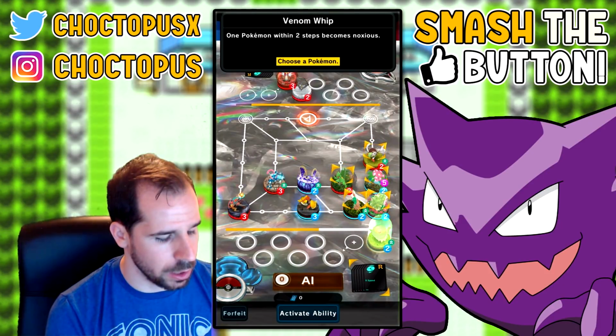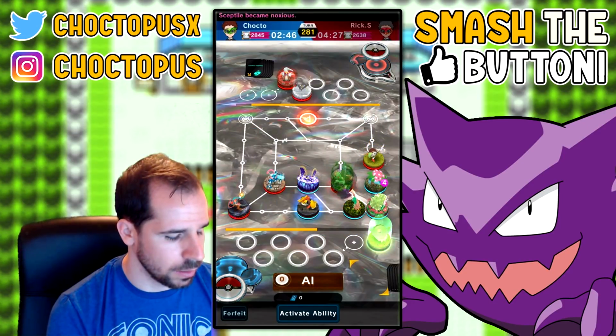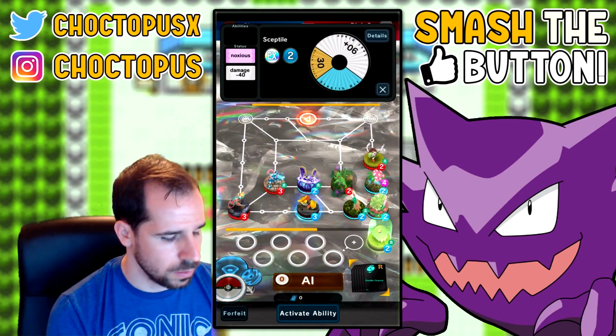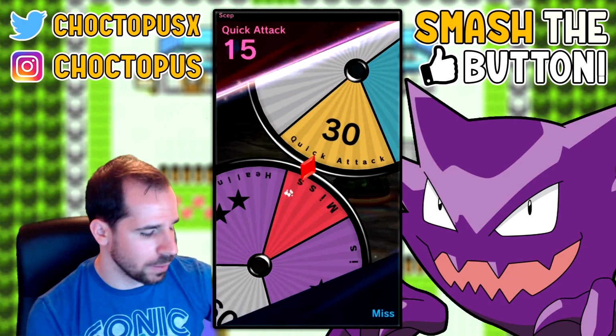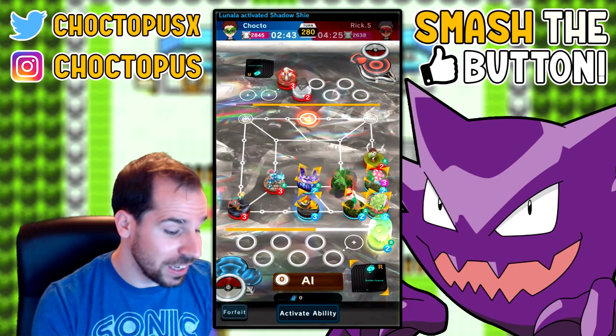I feel like I want to get rid of you. Let's move back their Sceptile. Sceptile's annoying. Oh, they're trying to get rid of Shaymin now. Ooh, and they're going to be successful. Oh, they hit zero. Good thing.